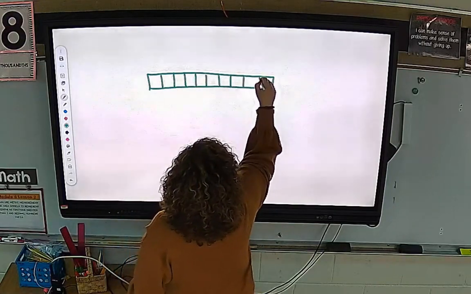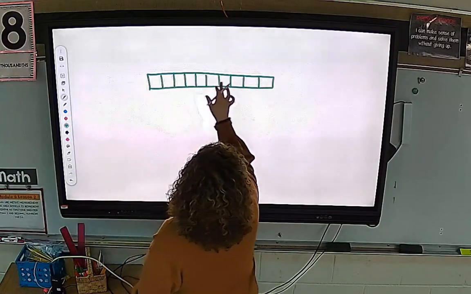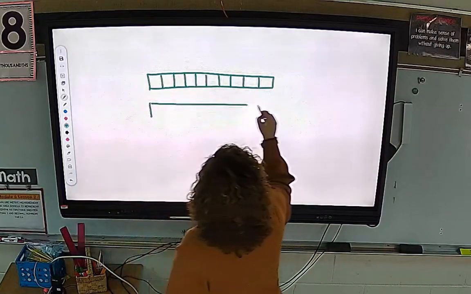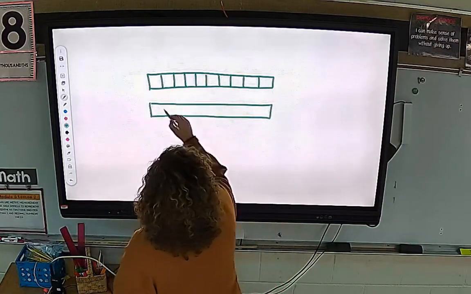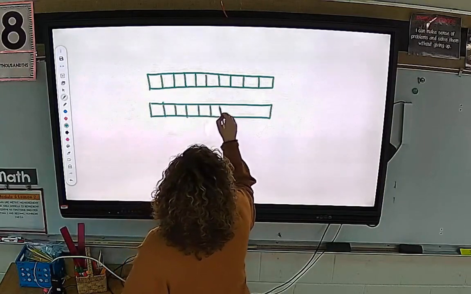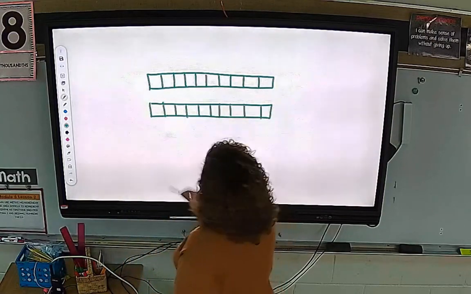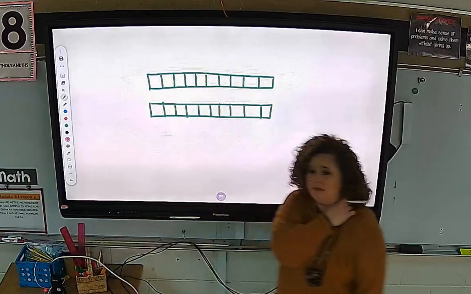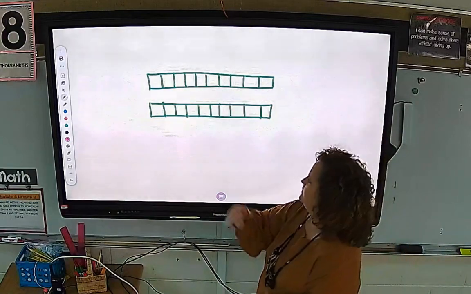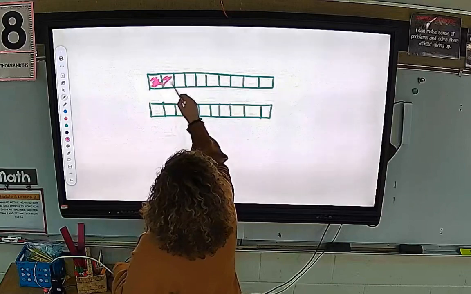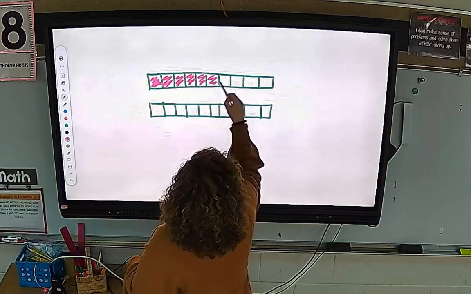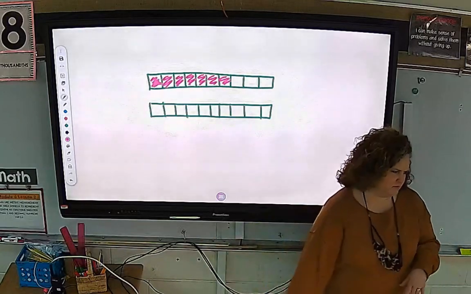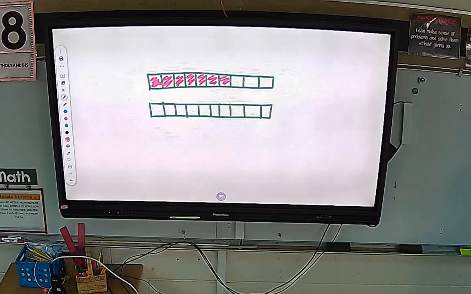So, I need to double check that sometimes. 1, 2, 3, 4, 5, 6, 7, 8, 9, 10. Okay. I'm going to draw a couple of these so I can demonstrate what I need to show you. Okay. 1, 2, 3, 4, 5, 6, 7, 8, 9, 10. Okay. So, let's say I have some tape diagrams and let's say I have that much shaded of just one of them. I don't need the second one right now. Okay. How much do I have shaded?